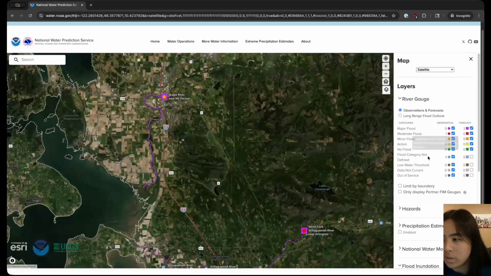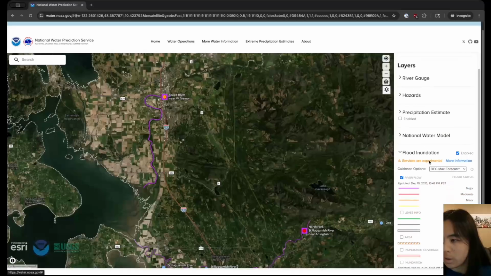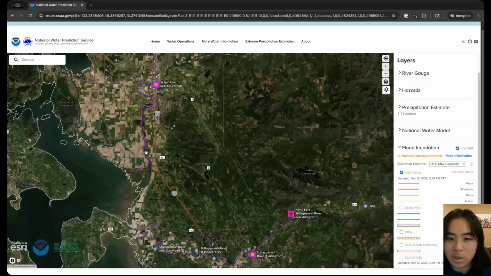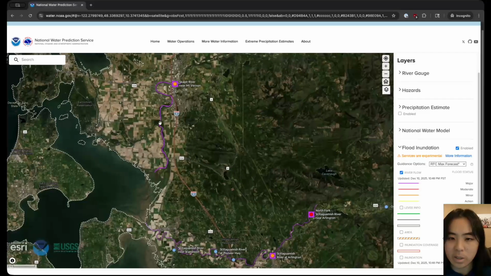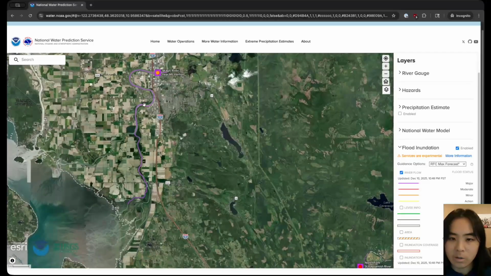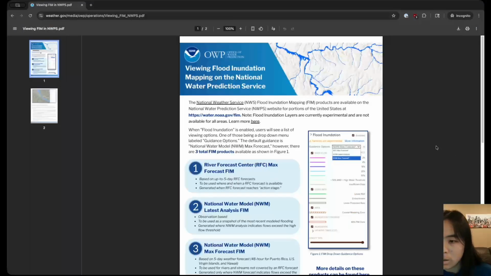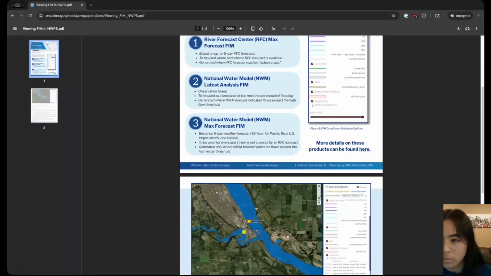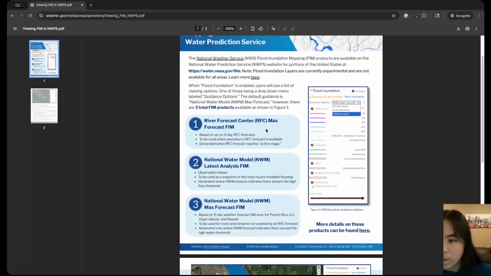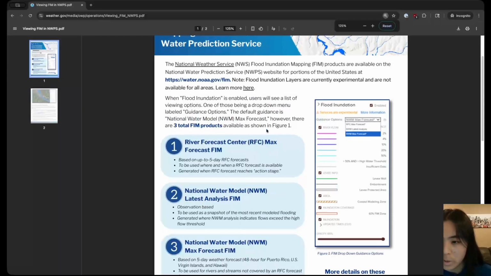But with this new flood inundation modeling, you're also able to see the entire river and what stage the entire river is in. So for example, this entire stretch of river here is predicted to be in major flood stage.